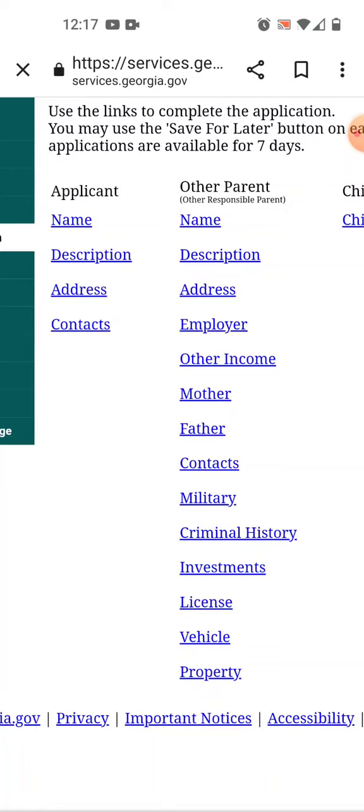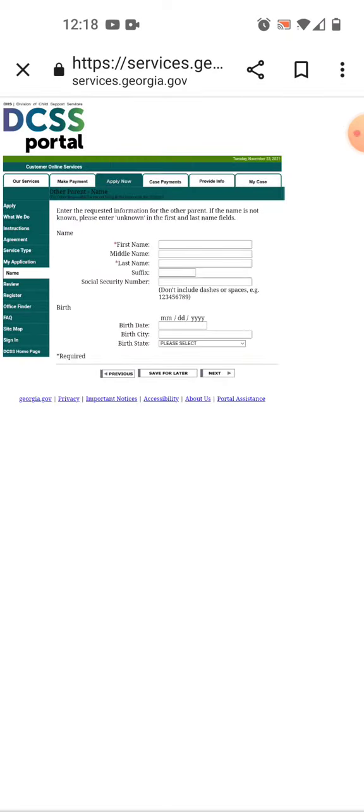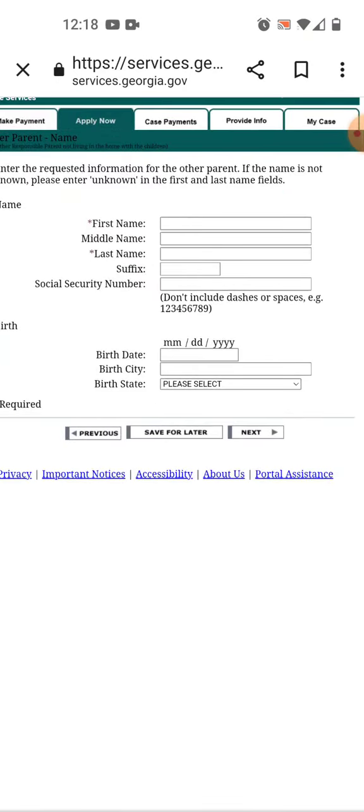That's what they're trying to get. That's their info. That's the information that you're supposed to authorize them to use. Okay, I'm gonna click on it. First off, the name. Okay, they got the name: first, middle, last, and the social security number.